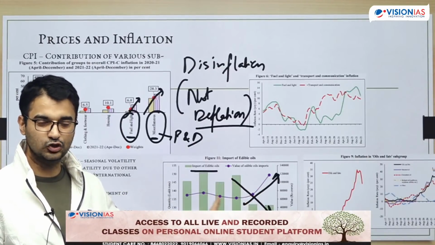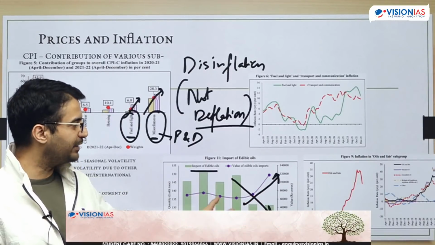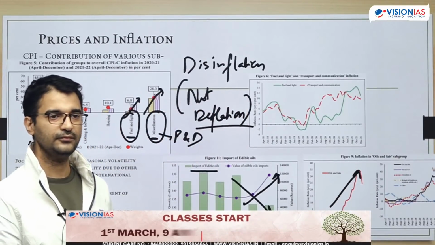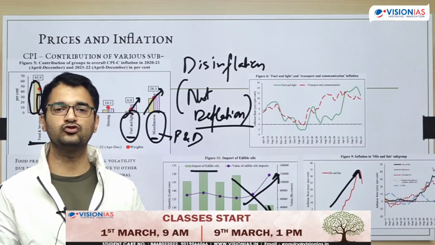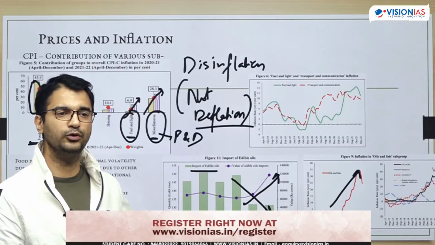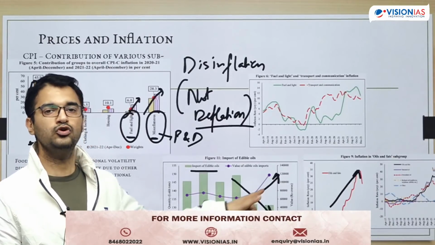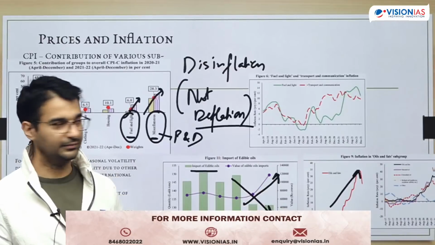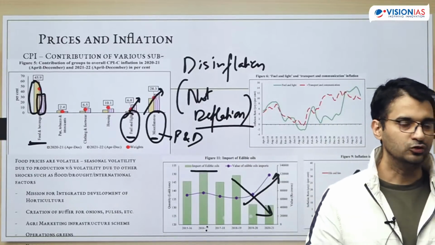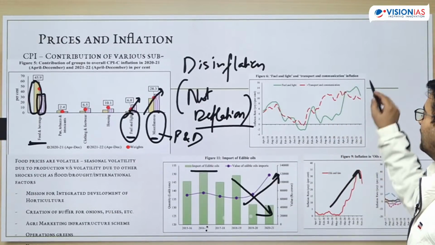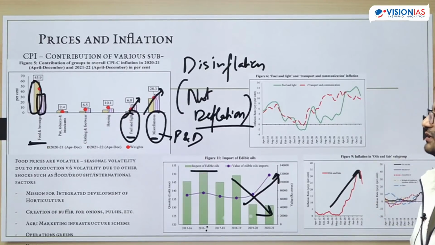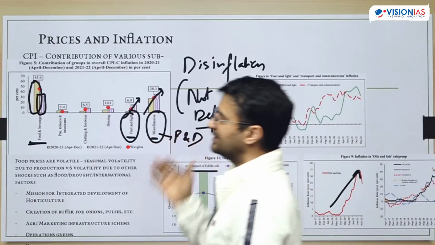So this is showing us a drastic increase in price of edible oil. The graph is showing this. Edible oil prices have increased so much that even when we are importing less than half of what we were importing earlier, we are paying almost double than what we were paying earlier. So very important aspect with respect to edible oil. So two things: one is prices of petrol and diesel which have been higher, second, prices of edible oil which have been higher, which are the largest contributors to the increase in prices that we saw last year.